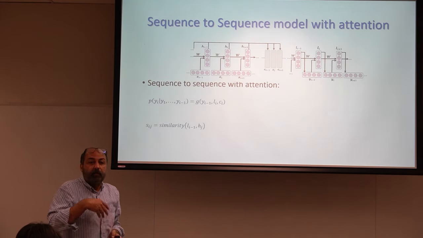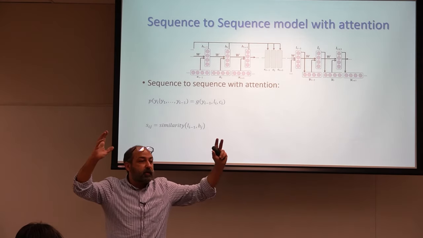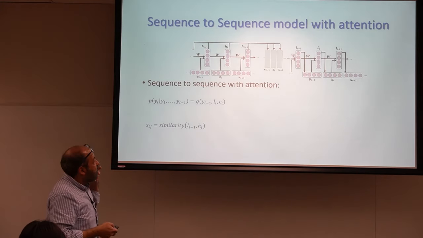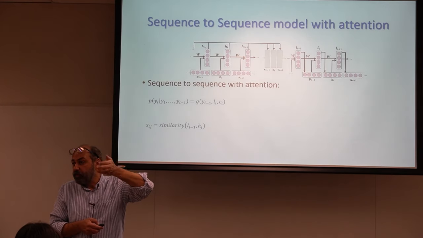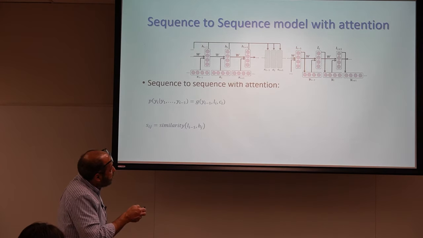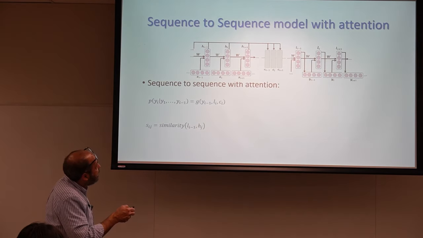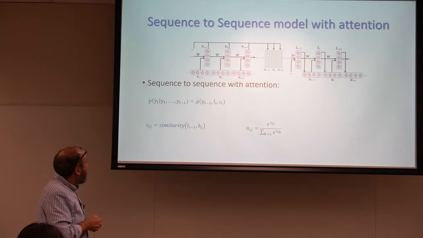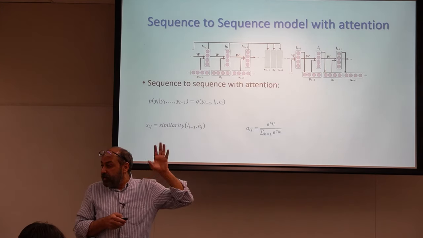My decoder is supposed to answer a question, and there is a text. Which part of this text is important? Different parts of this text have been encoded in different hidden states of the encoder, h1, h2, h3. If I look at this vector, the vector right before the word that I want to predict at the moment, and compare the similarity between this and all of these hidden states, then using this similarity, I make an average of these three hidden states.